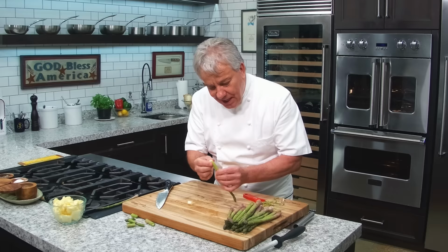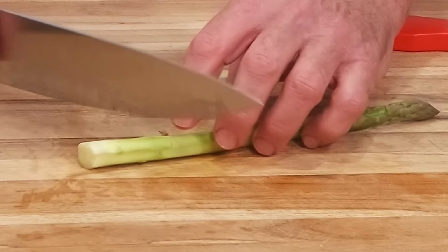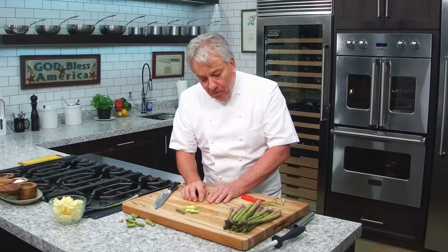Okay, what else do we do with this? We can certainly poach it like that, grill it like that, oven roast it like that. We can do so many recipes, or you can stir fry it. And to stir fry, I like to cook it. I put this in water, cook it first, put this at the end. Very simple. That's for asparagus.